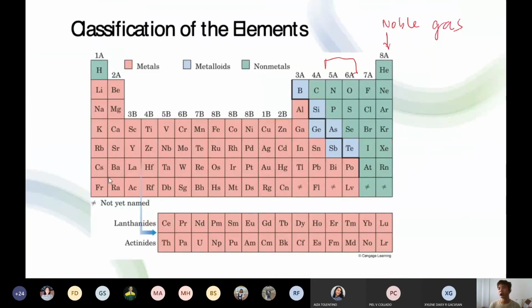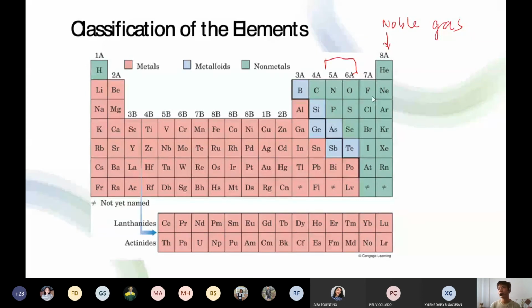These are the families, yung pababa, vertical. These are the periods. For the periods, you have the same energy level. For the families, you have the same valence electrons. You have the same chemical reactivities. So these are the metals. That means they are very willing to give off their electrons. These are the non-metals. They don't really like giving off electrons because they want to be noble gases, diba? So instead of giving them off, they will just accept those electrons from these atoms.